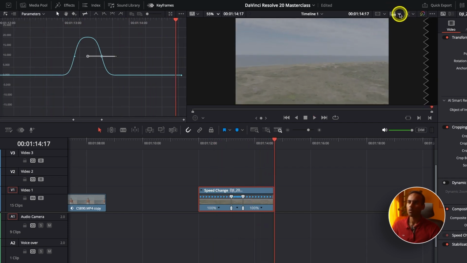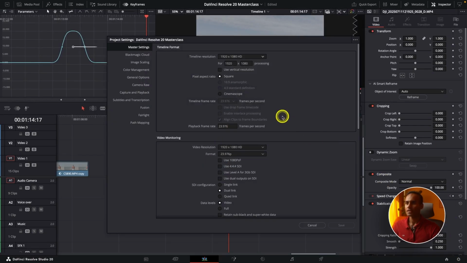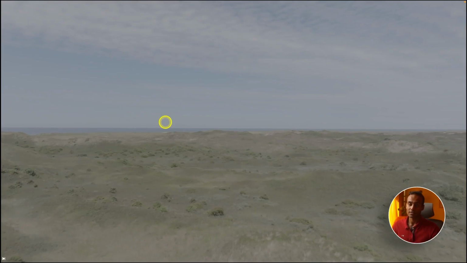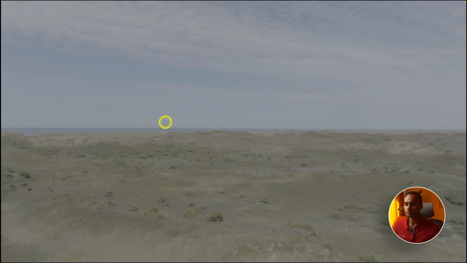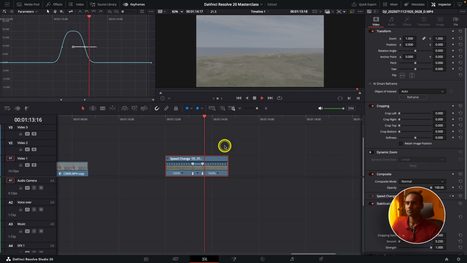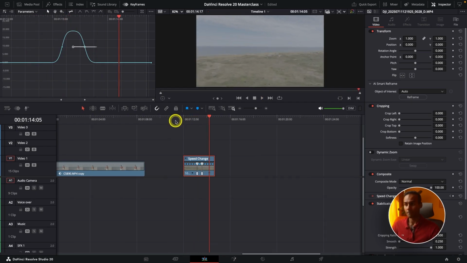It's not really playing good, so what I can do now is maybe change the resolution. If I go to settings here, let's go 720 pixels. So now the resolution of the video wouldn't be great, and now hopefully it plays good. So let's watch it full screen. I pressed P. You see, so now it's going really nice. It's a bit more smoother. It's still not playing good, but in the upcoming section I'm going to show you how to play with proxy files. So yeah, that's how you can do speed ramping.